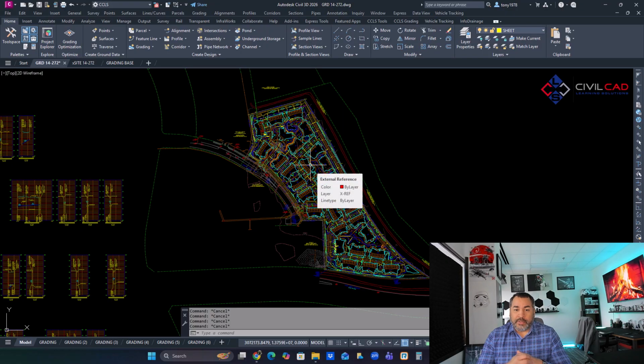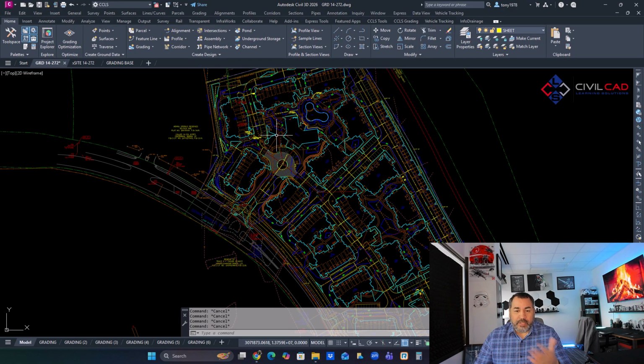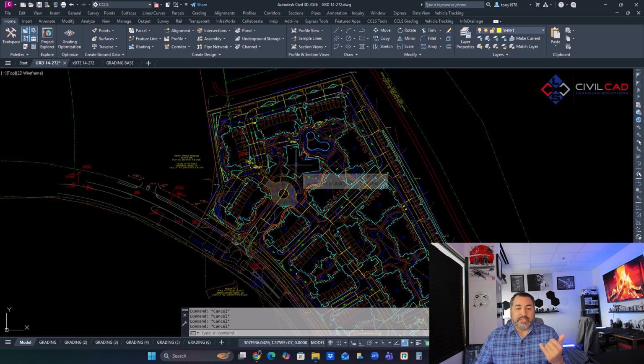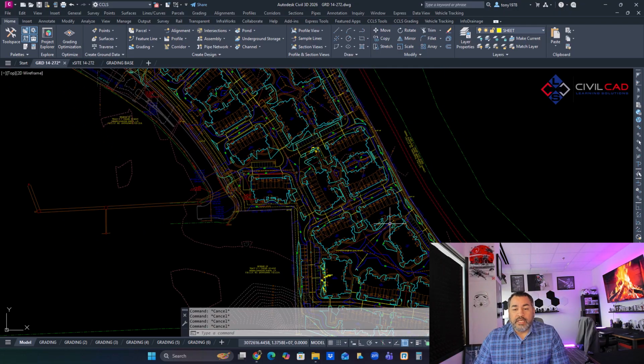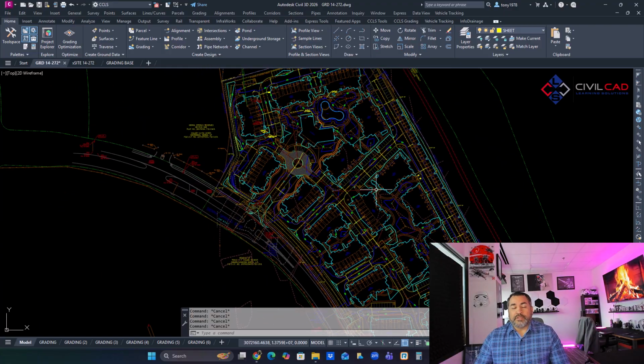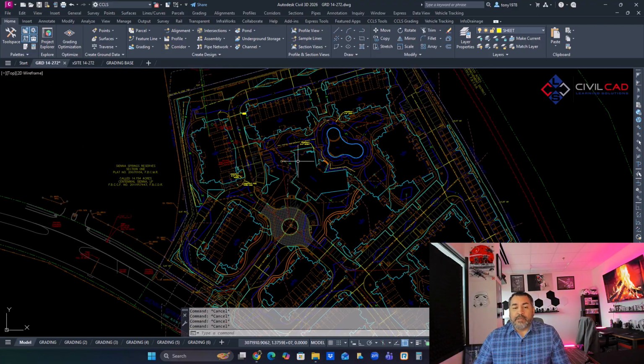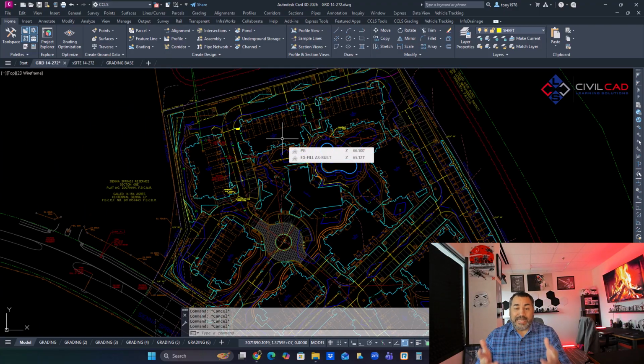It took a while to do the detailed grading that was going on around the apartment complexes, amenity centers and sidewalks, and then spot grading this. You can see it could probably take a while to spot grade something this large, especially with 28 buildings and a lot of drives and park aisles. But anyway, let's go through that process, how quickly I can now do this with our CCLS Productivity Tools.